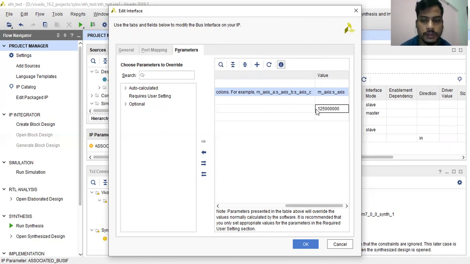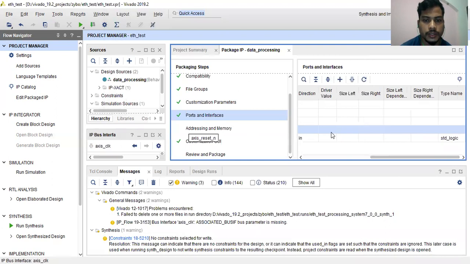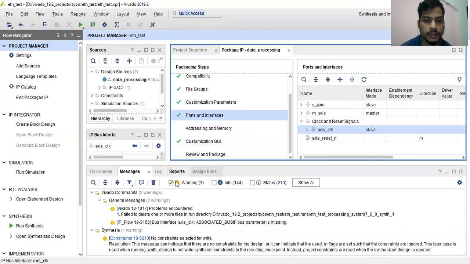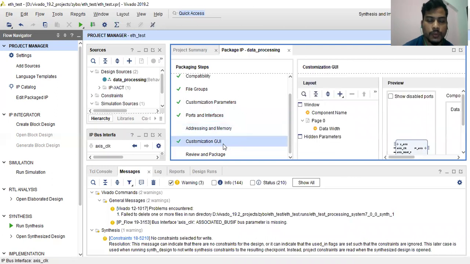And we also need to provide the frequency in hertz. What will be the default frequency over here? You need to click OK, and the warning will be removed, and in the address there will be no address concept.